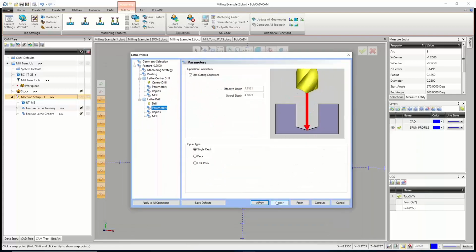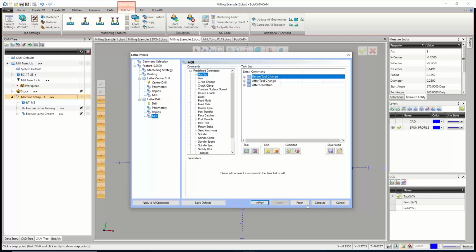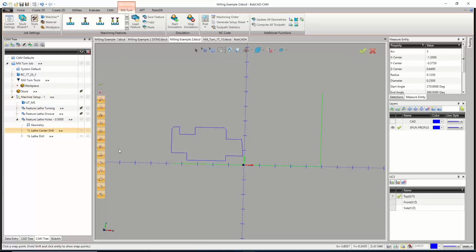However we want to do that, I'll go ahead and peck my way out of that one. Oh, there it is right there. So the overall depth is at 4.8. So I'm going to set the overall depth to 4.6. I don't care if it doesn't break all the way through. I can clean up the other side later on. So next, and compute. And there's our drill down the middle.